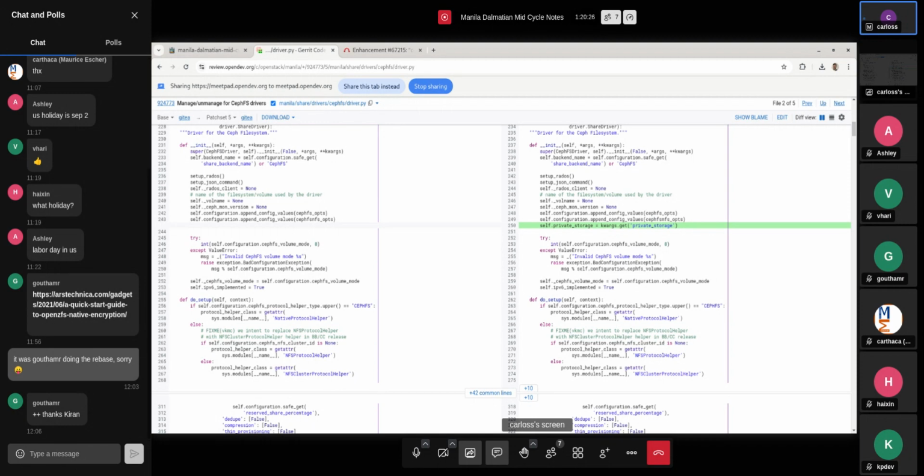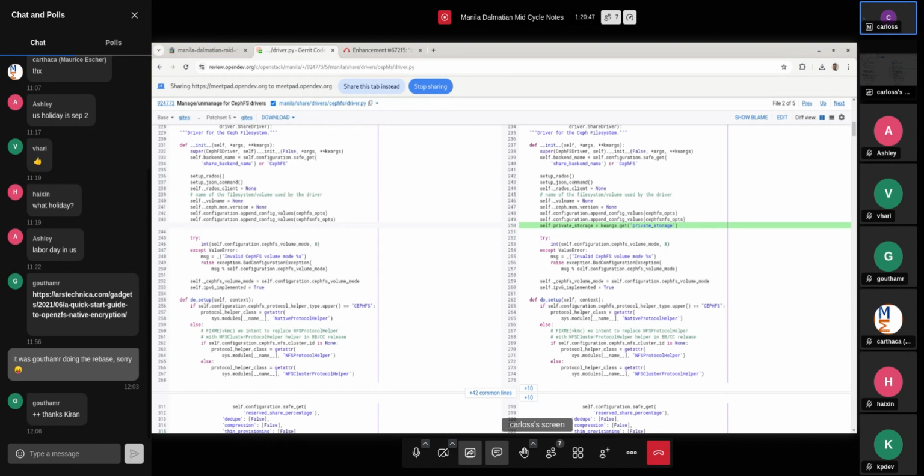You can have a separate table within the driver and store key value stuff related to a specific resource, and you won't access the actual Manila database in this case.